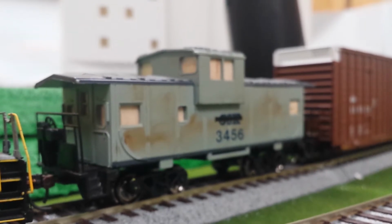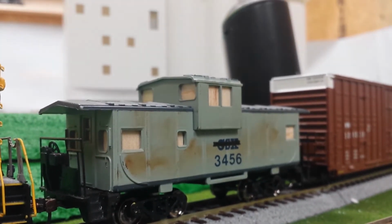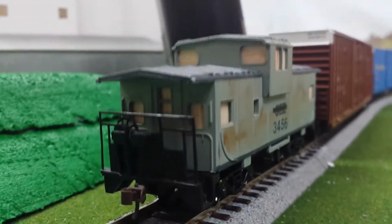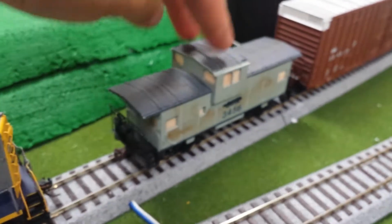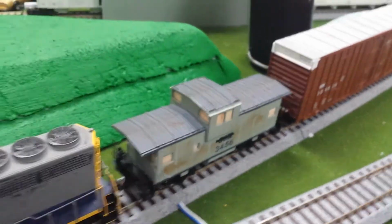And then also I've made this. It is a CSX, well, was a CSX caboose, but I've made it look like the windows and doors have been boarded up, and it is now turning into a riding platform for when the train is going in reverse. The guys will stand on the end of it and warn people at crossings. So I'm still gonna detail this up a little more.